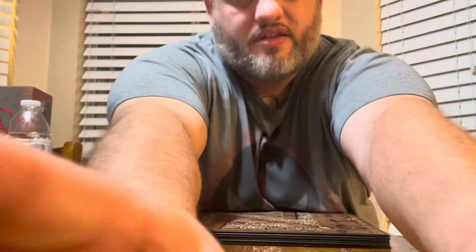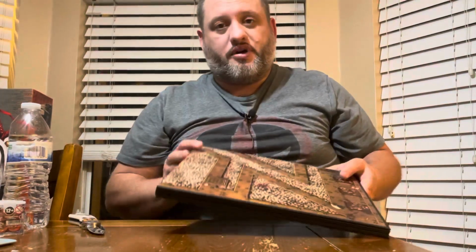And then we have our board. So one side is primarily skulls with the Khorne symbol, and then this side still has quite a bit of skulls, but is basically the arena filled with blood. So, you know, like for those that play with their kids, oh no, sorry about that. Must have whacked that with the board when I was getting that out.